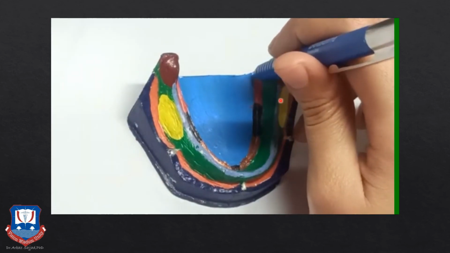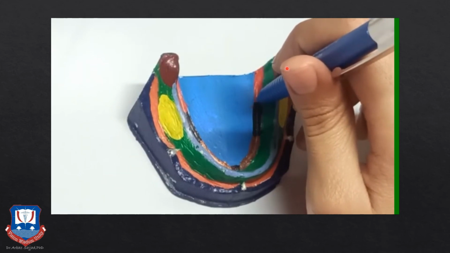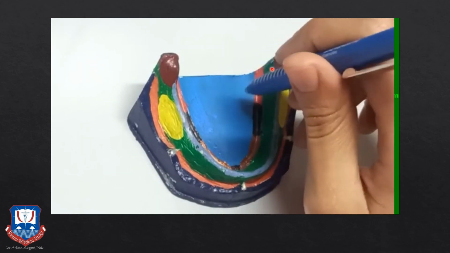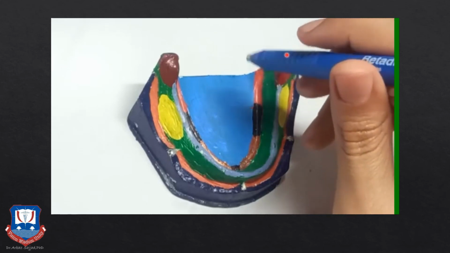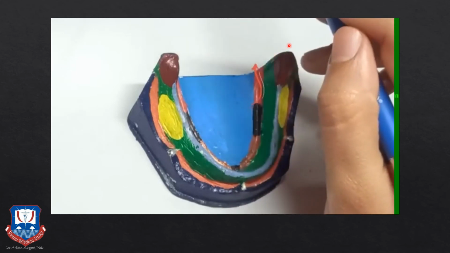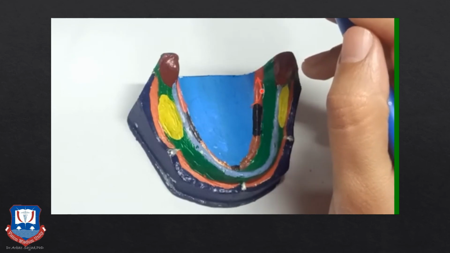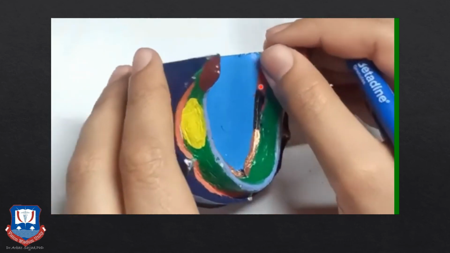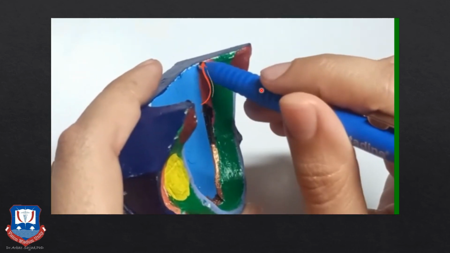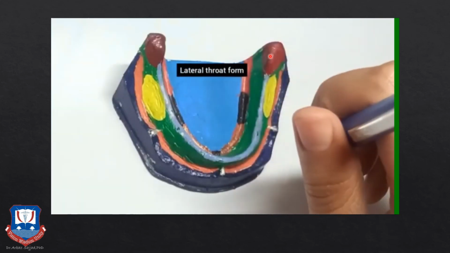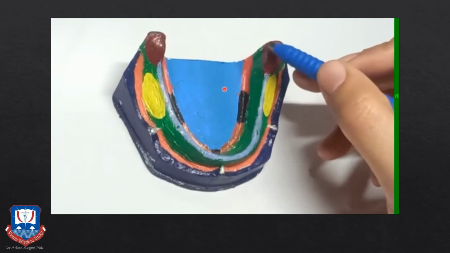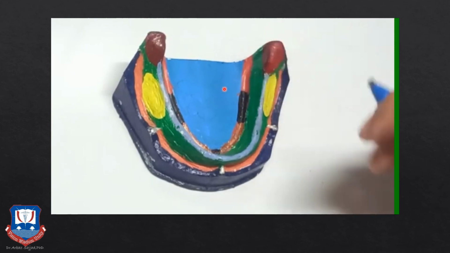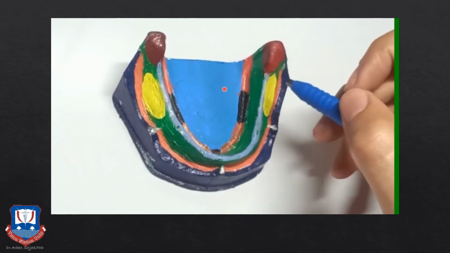Whereas the posterior part, that is the retromylohyoid area, is sloped laterally, that is inwards towards the mandible, in such a way that it forms an S-shaped curvature when looked at from the top. This S-shaped curvature is mainly because of the retromylohyoid fossa and the retromylohyoid curtain, and this should be accurately recorded in the border molding and tracing during the final impression procedures.